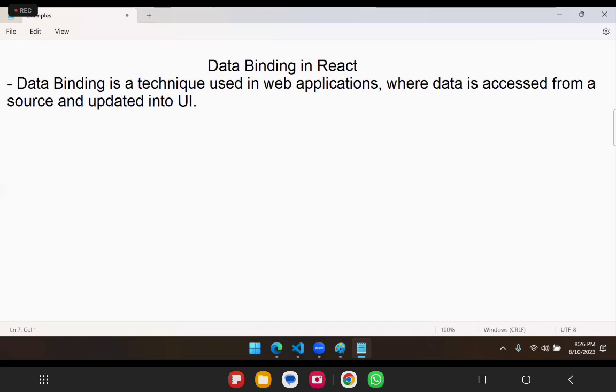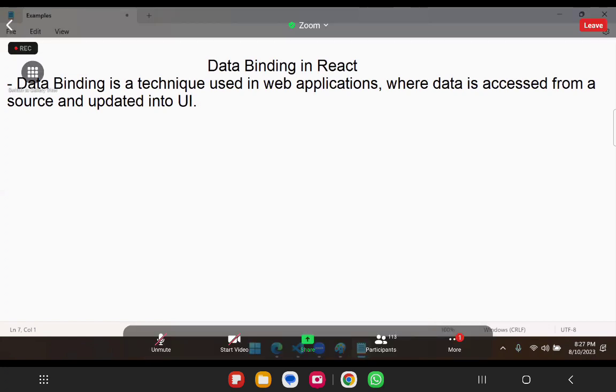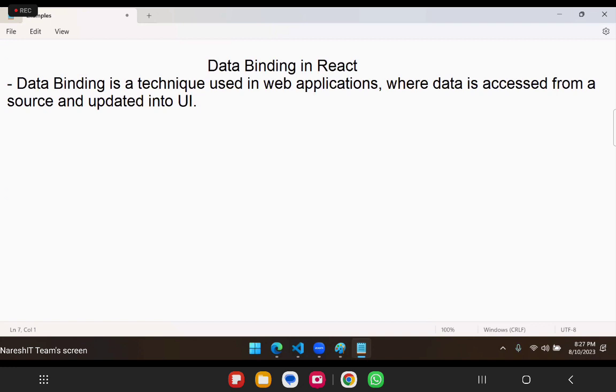So data binding is nothing but somewhere some data is kept, we have to pull the data and display it in the user interface, right?